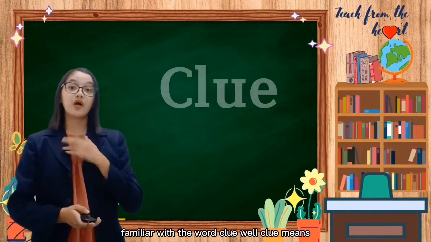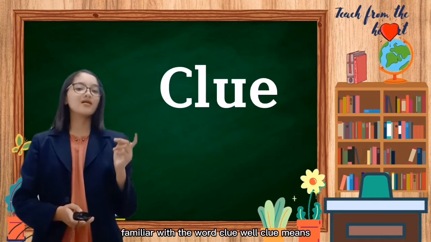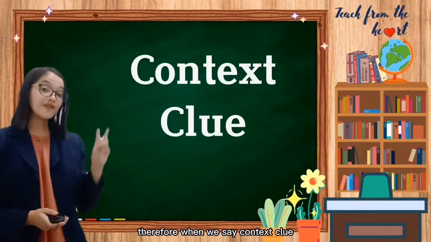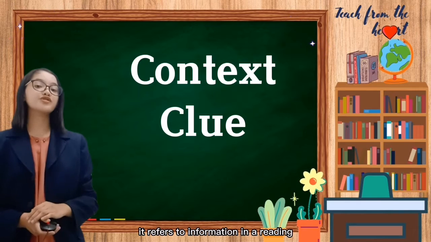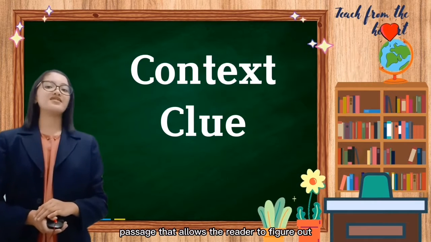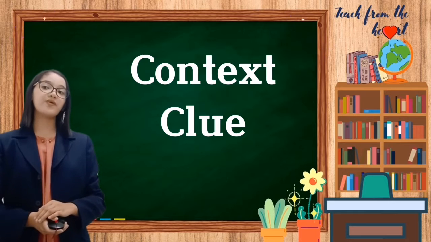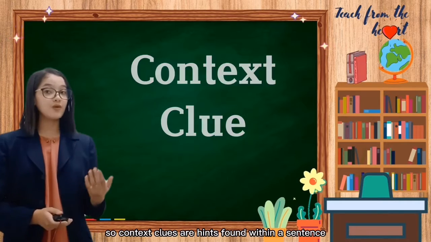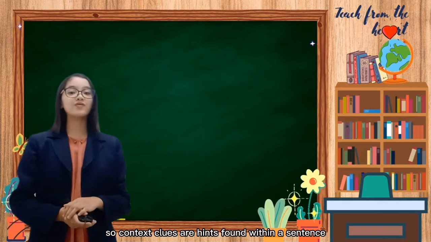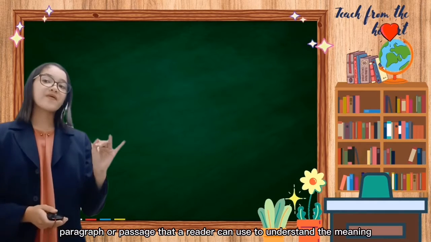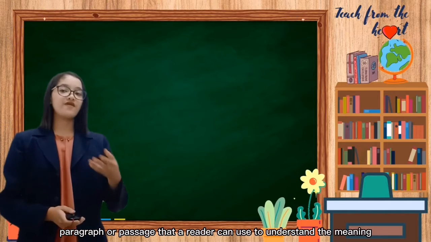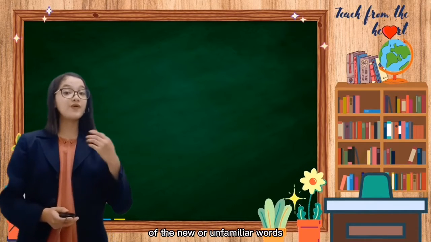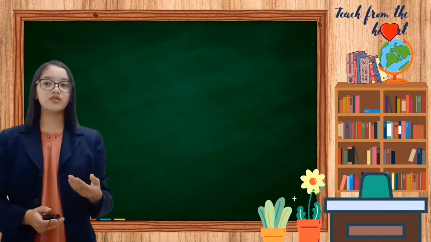Familiar with the word clue? Well, clue means a guide to a solution. Therefore, when we say context clue, it refers to information in a reading passage that allows the reader to figure out the meaning of an unknown word. So, context clues are hints found within a sentence, a paragraph, or even a passage that a reader can use to understand the meaning of new or unfamiliar words.